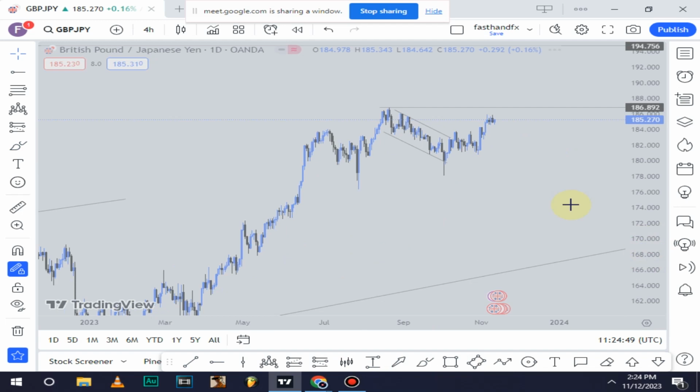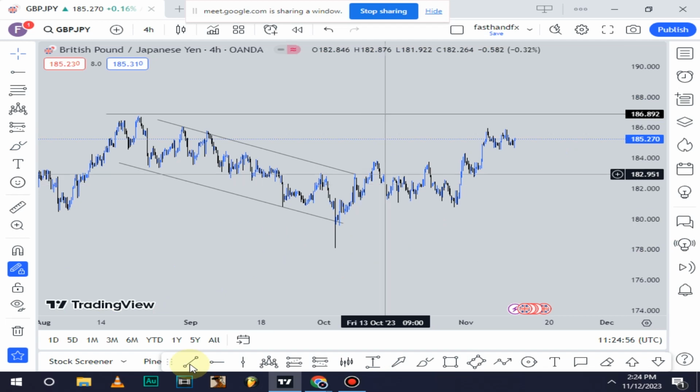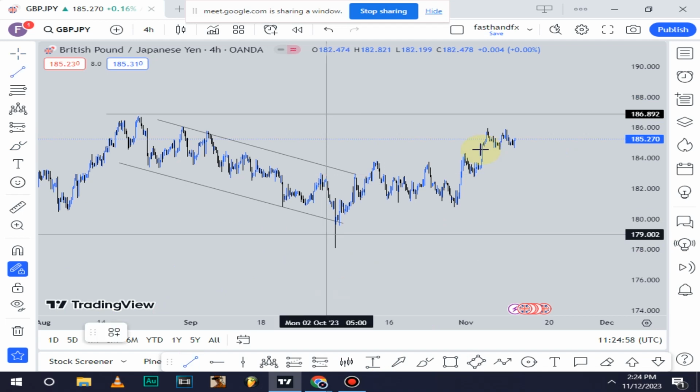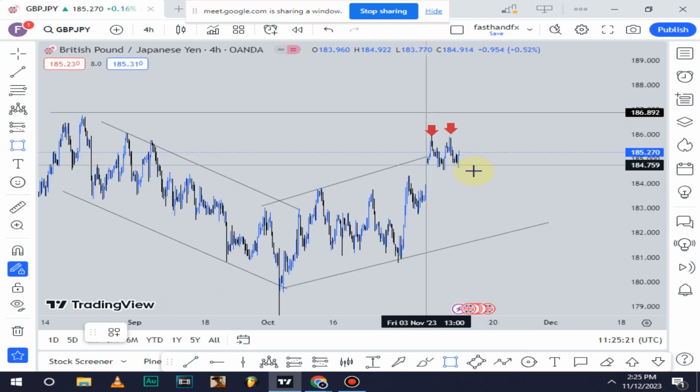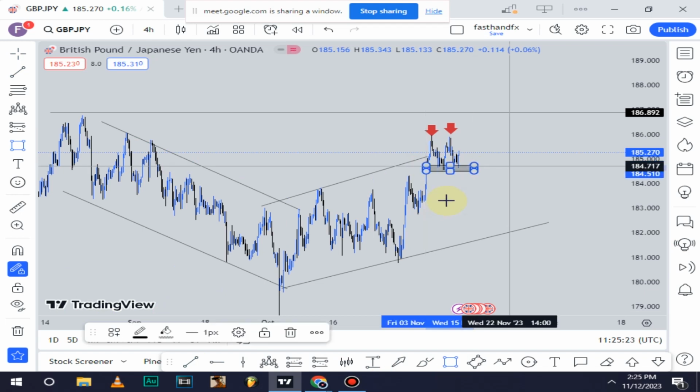All right, this is it. This flag pattern, the market broke out and started giving us a trend. 1, 2, 3, 1, 2. Yep, now I can see a kind of double top right here. 1, 2. That's something the market might try to reverse, because remember, we need that touch. We need that touch, and this is what I'm talking about right here.